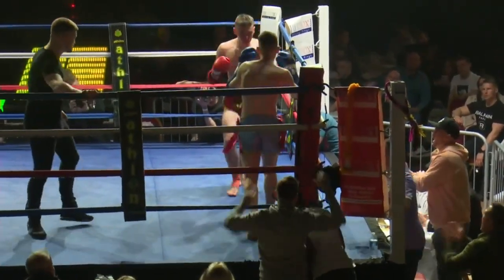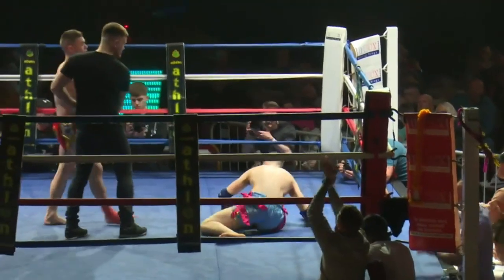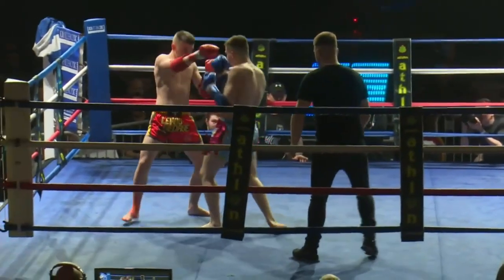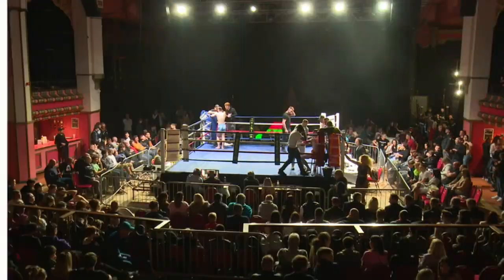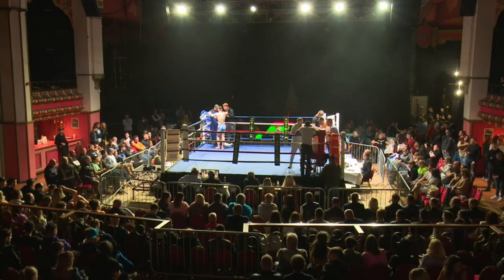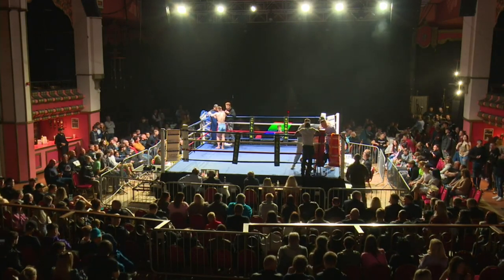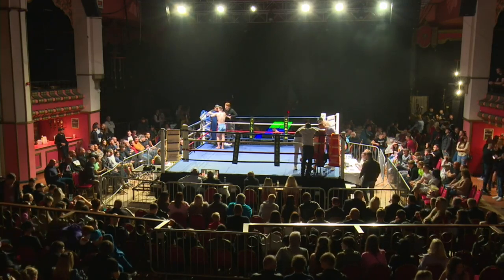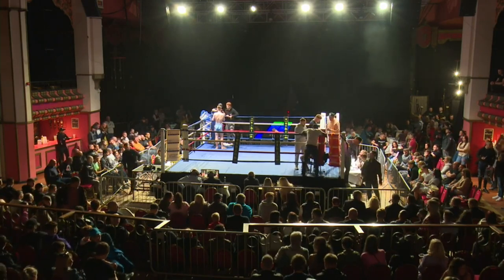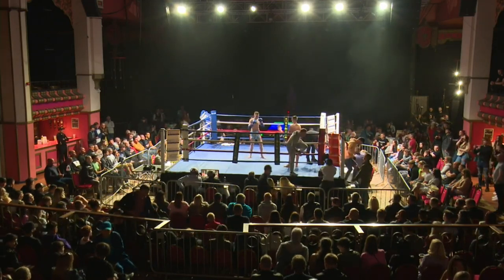Just talk us through this, Rob. Beautiful push kick to the face — it's just aggression from Gillies, playing into his own hands. He's just walking on to the shots. He went in for the body shot — landed with the first one, and straight away Gillies knew it was coming again. Lewis George just landed a beautiful elbow over the top. I remember talking to a Thai fighter one time — he said he's never scared of a body shot because it's just up to the crack of an elbow every time. But if you can get that body shot off without him seeing it, without him knowing it's coming, then it could be a different story.